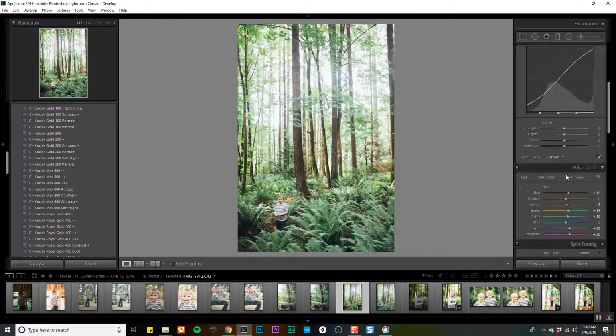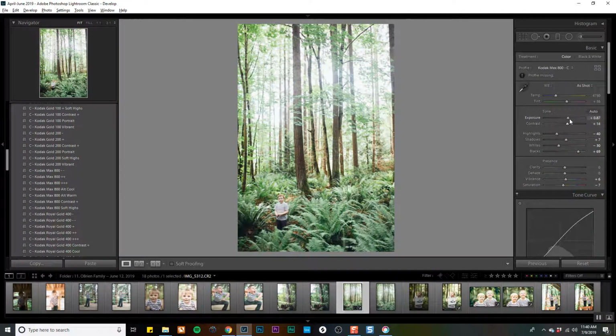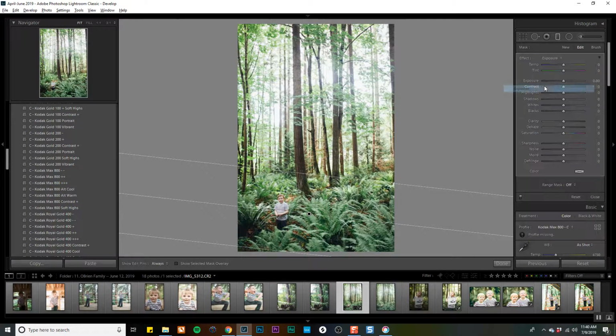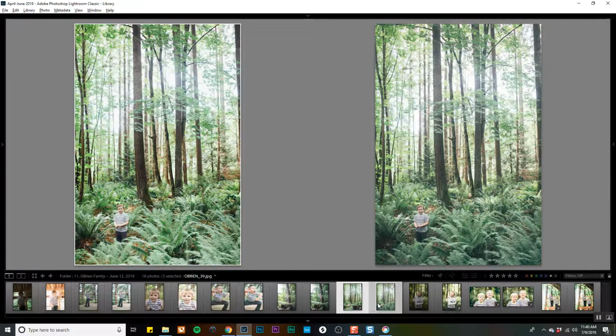We need to be careful about even the tiniest little ways of cropping. Like this tree right there on the corner, there's a little bit of light. There we go. We can also use a gradient tool to brighten up what's happening down here. Bit more. Let's see what that looks like side by side.